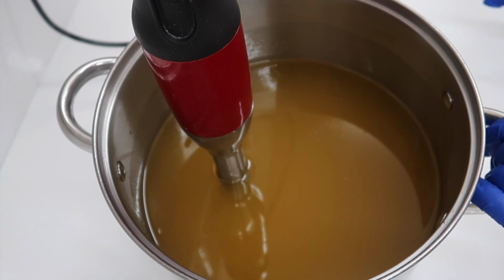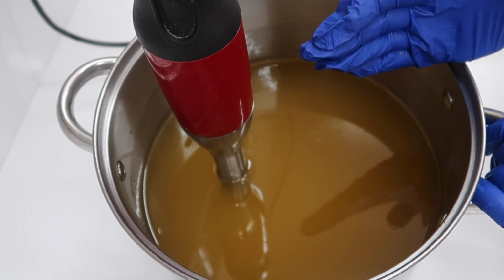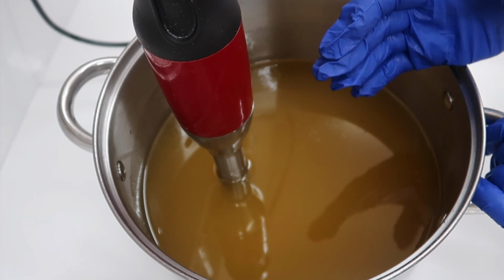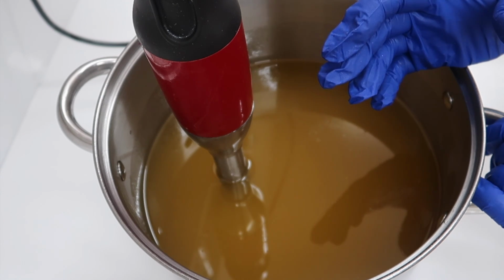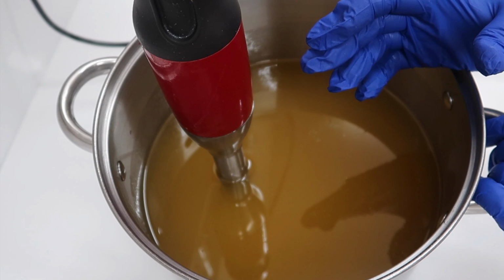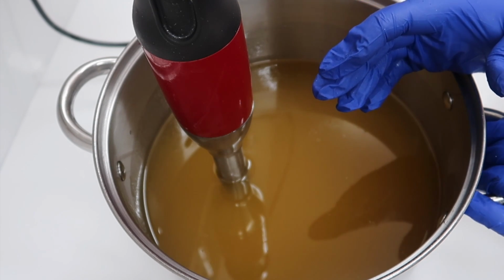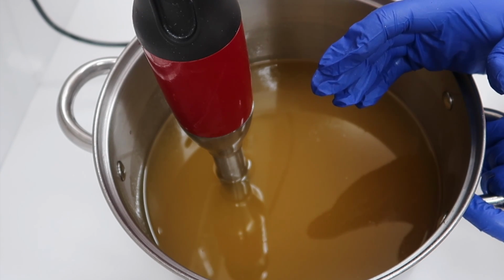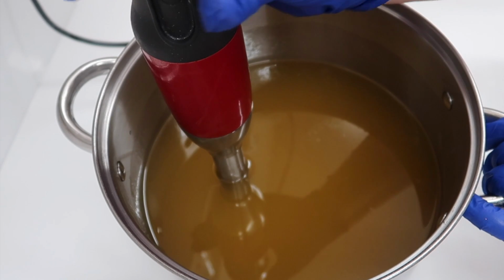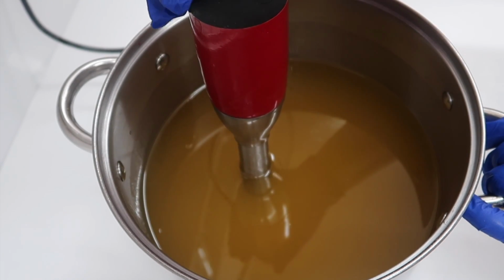The start of it is really simple. We're just going to mix up the batter. We're going to put some colour, some fragrance. I'm going to put some coffee grounds in there just to give it that speckly look. And because I'm not as keen on Christmas pudding smells as I am on gingerbread smells, I guess you could call this a ginger Christmas pudding soap. So let's blend up the soap, the oils and the lye together.